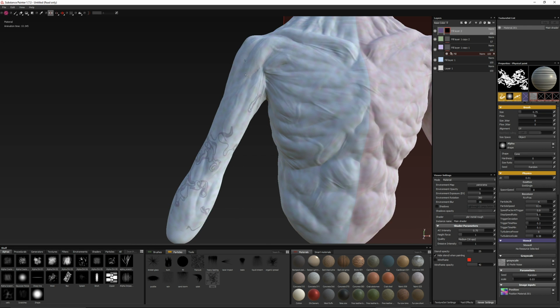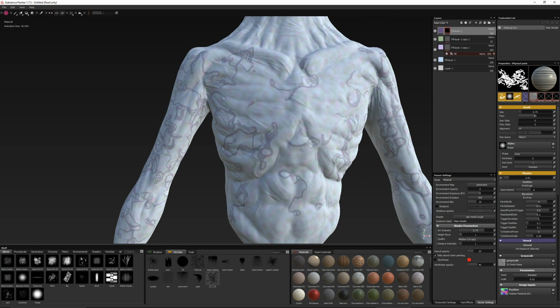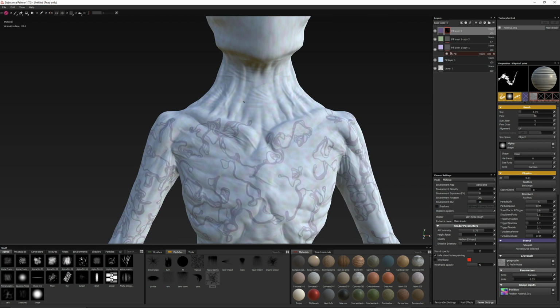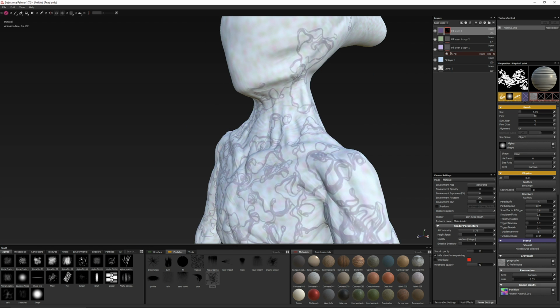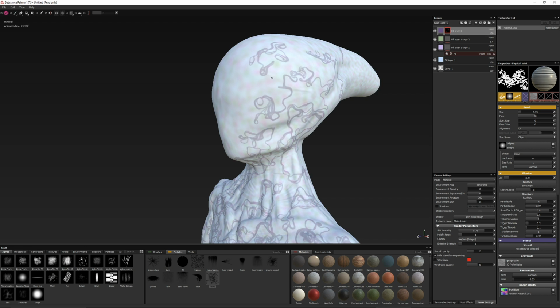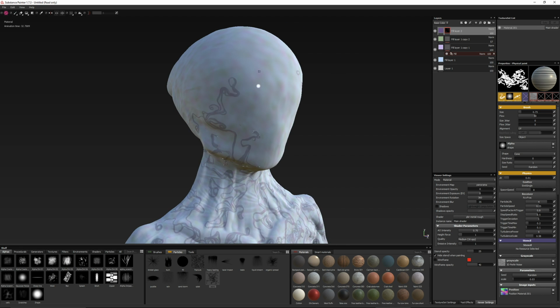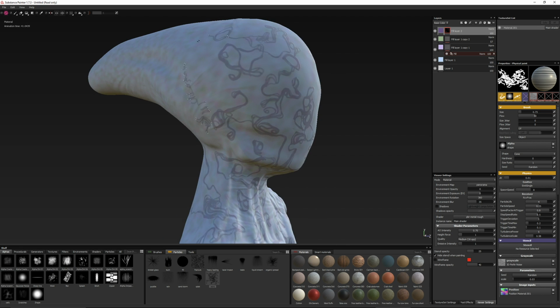So what you'll see later, but here I'm just doing some veins with the particle tools. I think I won't be going with this one because the veins are a bit too big to my taste.